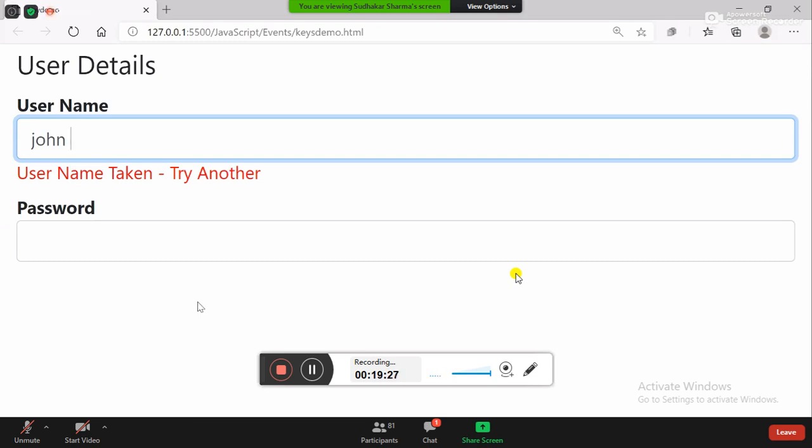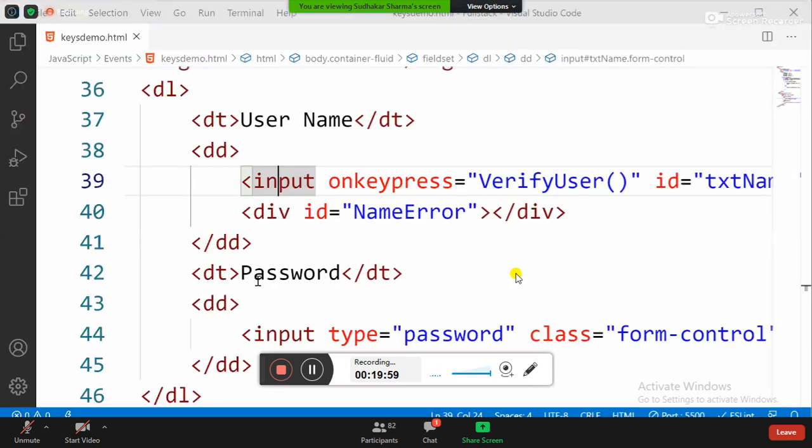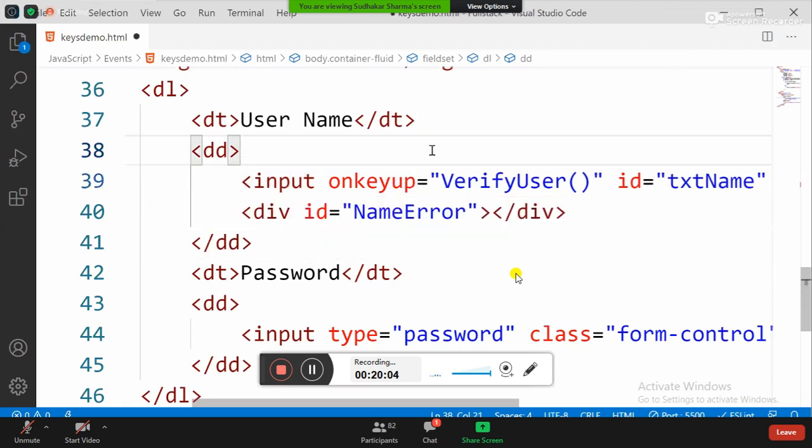So only when I finish it does it verify. That is the reason key press is not good every time. Sometimes we need to verify because the blank character is a problem. That is also considered when you are using passwords and usernames. Blank space also has a problem, and we need to solve that. That's the reason it's not good to use this on key press. Better to use it on key up.